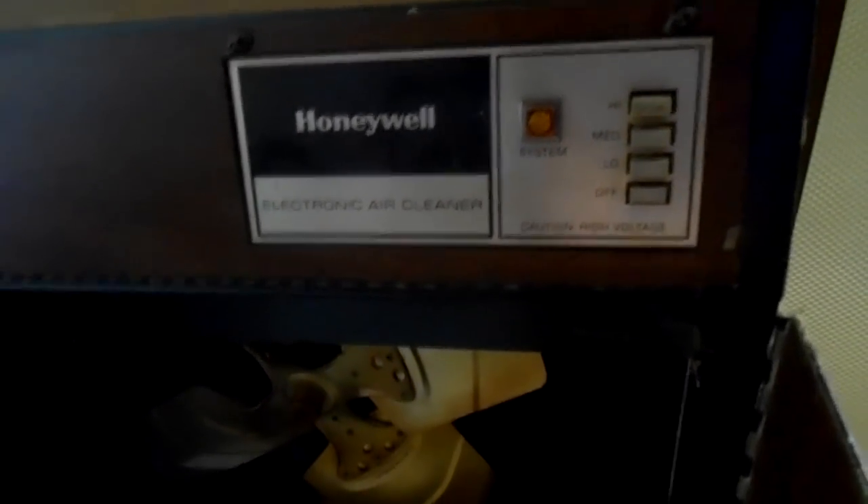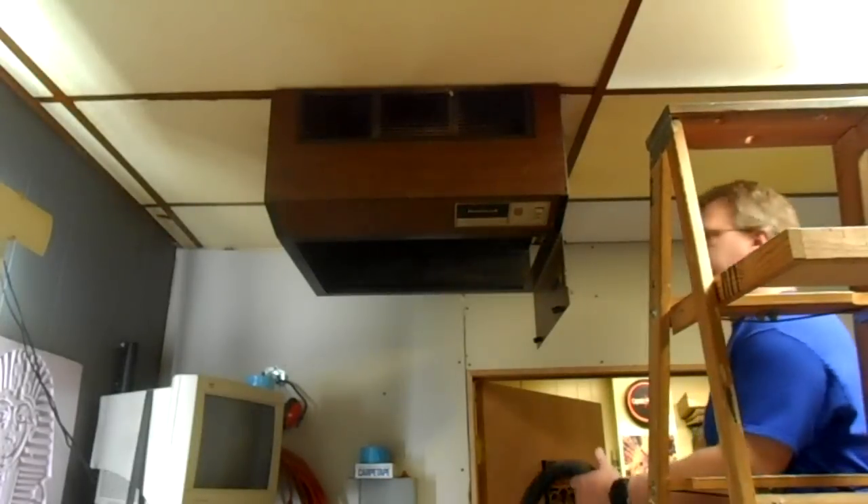For reference, this is the Honeywell electronic air cleaner — I wouldn't be surprised if it was built in the '70s, but it's built to last. There's a test button that taps out on those filters and makes a spark sound if it's working properly. I'm going to vacuum these vents out up here. You can see this unit sitting right over the CNC bench. It goes in with chains above the drop ceiling, anchored into studs because it's quite heavy — a real pain to mount, but best way with a drop ceiling.